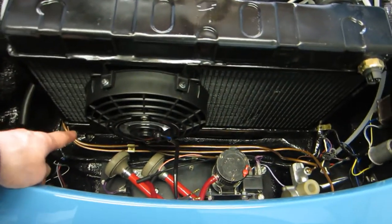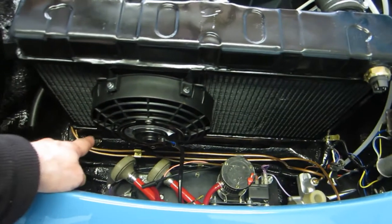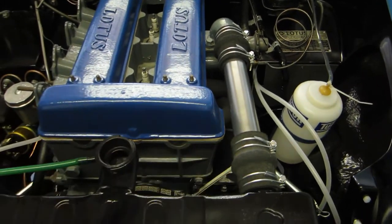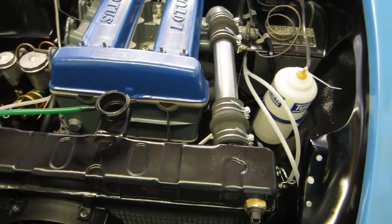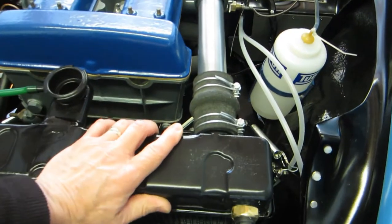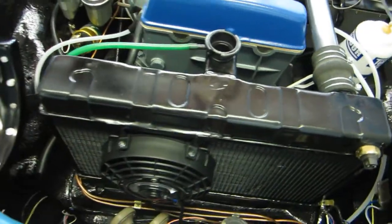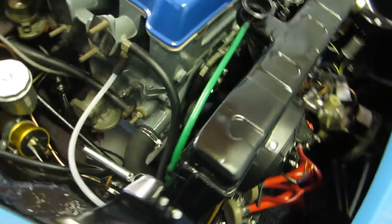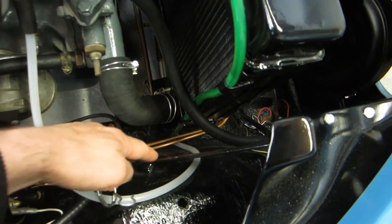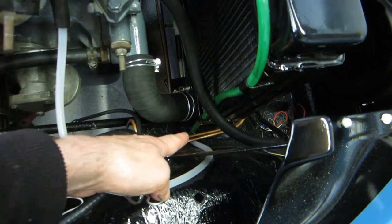Anyway, it's fixed. There are two studs at the bottom that go through the holes in the fiberglass, just with big washers — simple as that at the bottom. And then at the top, just this pipe, which is probably why it had this aluminium section. That's the original, I just polished it up. And that's all that stops the radiator from moving backwards and forwards — remarkably, it's pretty stiff. There's also a drain tube that runs down through some little clip arrangements and goes through a hole in the bottom — the same hole I've used for this vacuum pipe, so that must be the original purpose of that hole.